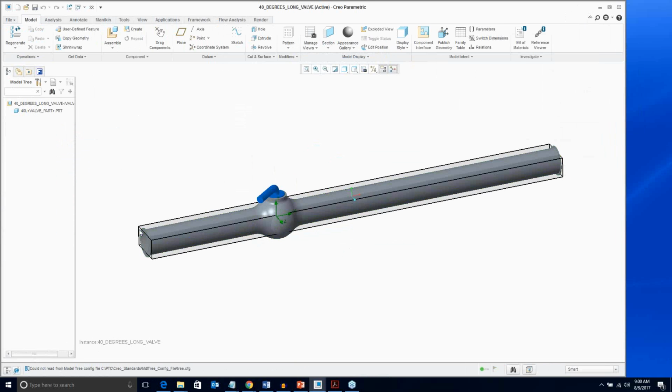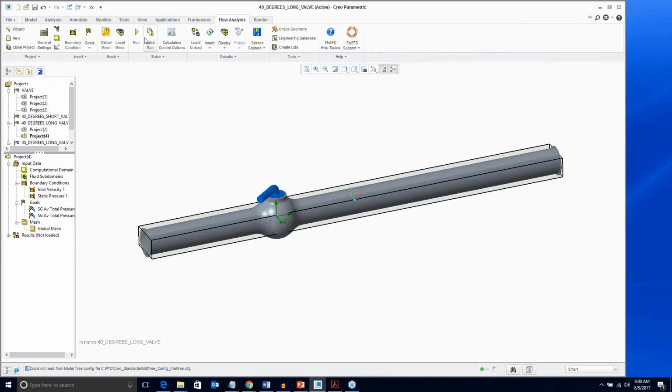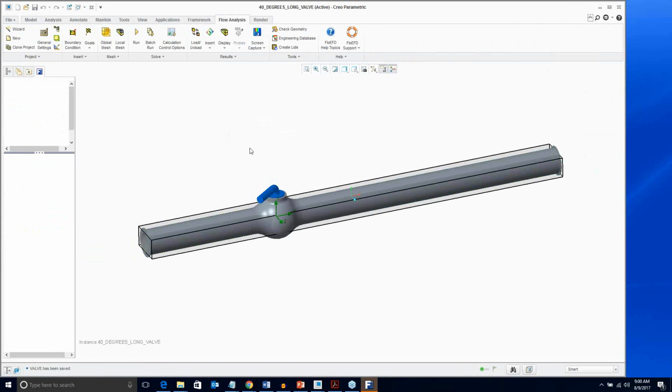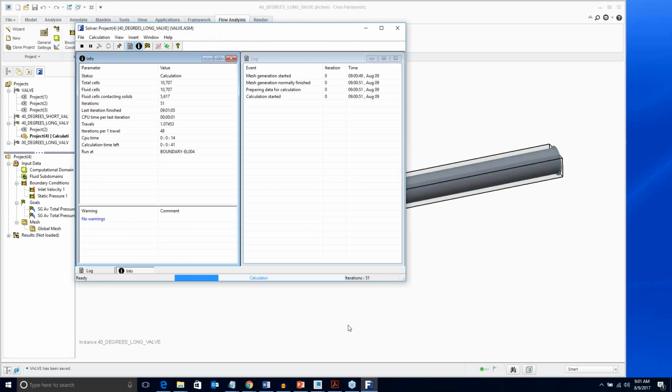And you'll notice now I have a longer flow domain, different model, inside of the same software with all of my same setup, the same inlet velocity, static pressure, goals, and everything, right? The only thing I have to do is now hit run to continue this analysis, right? So again, it's not a case where you have to export it all over again, export a step file, manage any geometry issues you have, and dance with all of that. The software is intelligent enough to just clone with your CAD tool and then continue along, right?